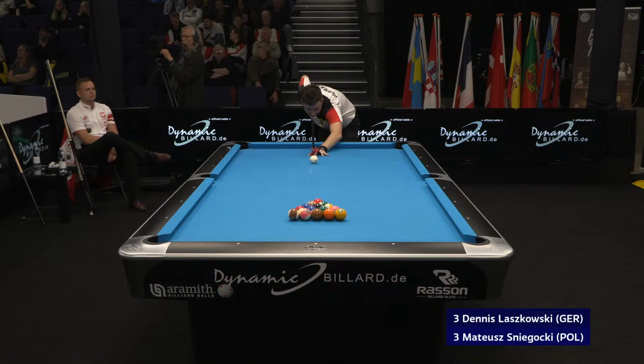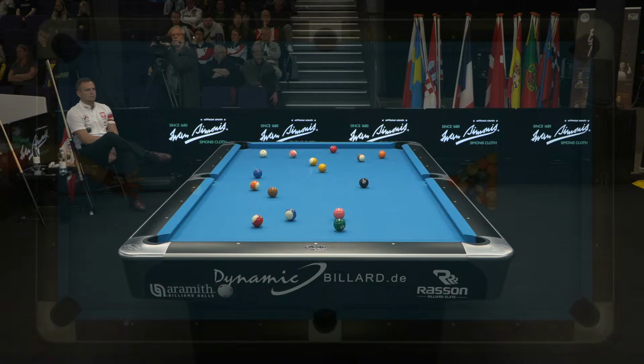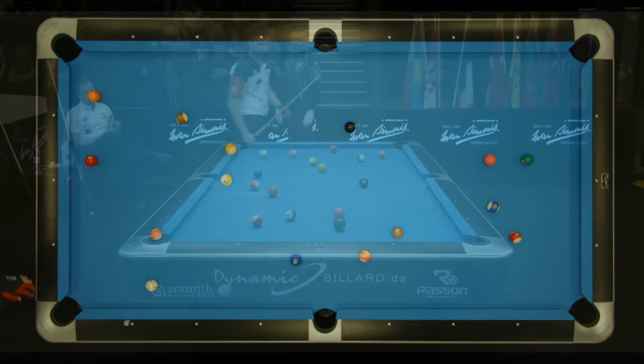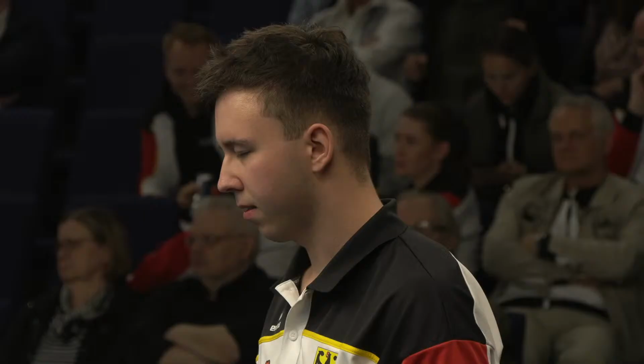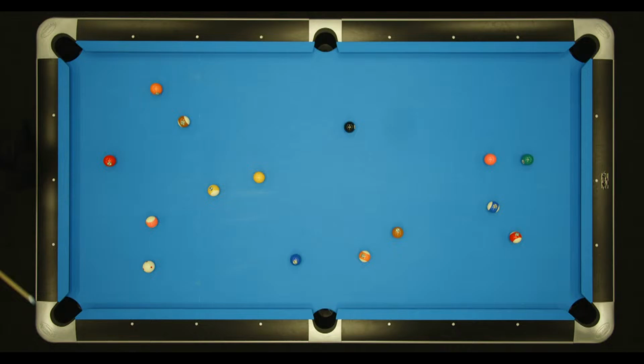Tips there. Different styles of cue, one for breaking and one for playing. These top players will have several cues in their bag. Some of them have a separate jumping cue as well, specially designed for the task. Quite a contrast nowadays with the carbon fiber shafts compared to the older days, where it's all wood. The youngsters get used to the carbon. You give them a piece of wood and some of them struggle.